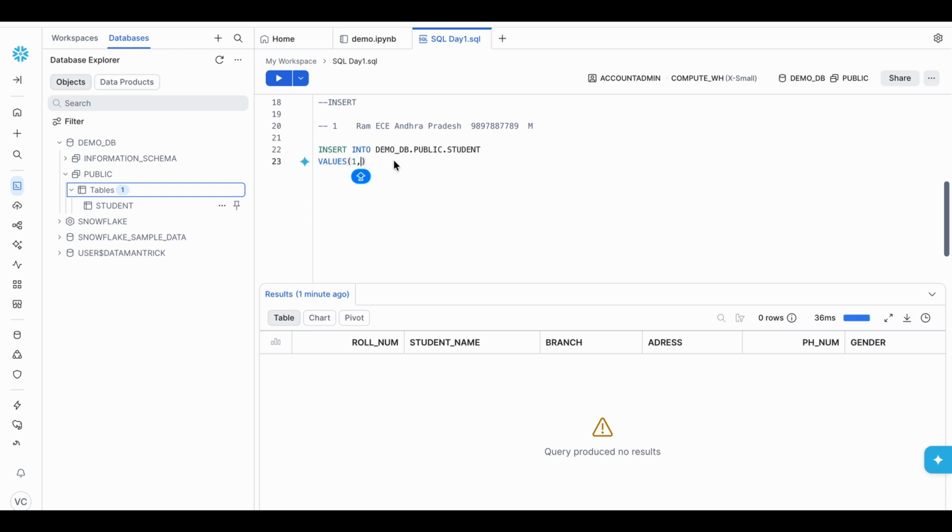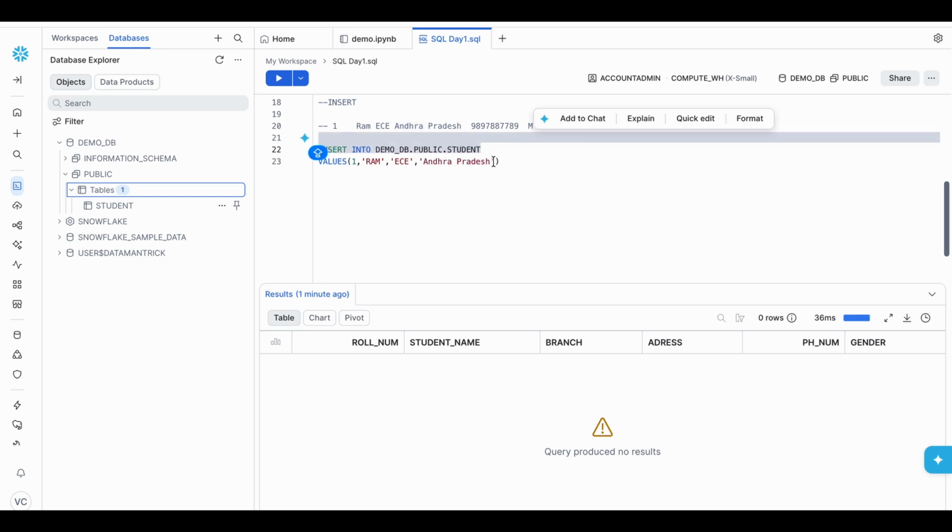So after 1 comes the student name, which is Ram here, and then his branch, next comes the address, phone number and gender.